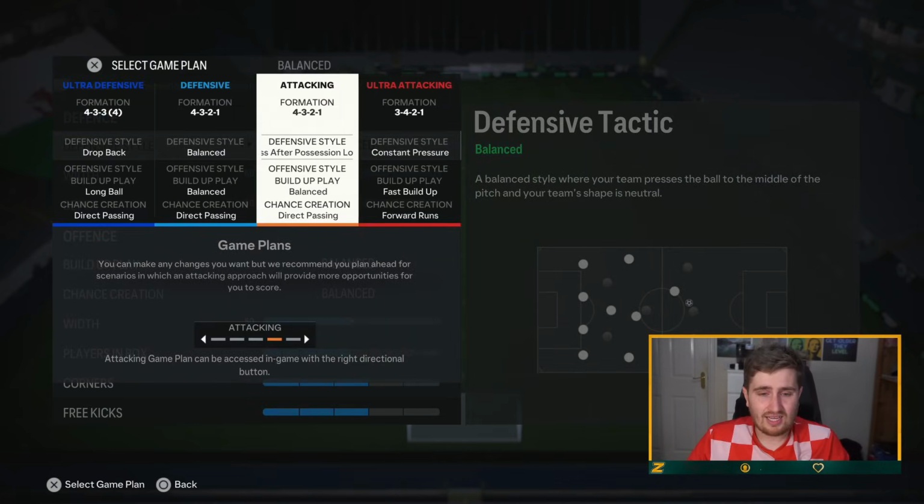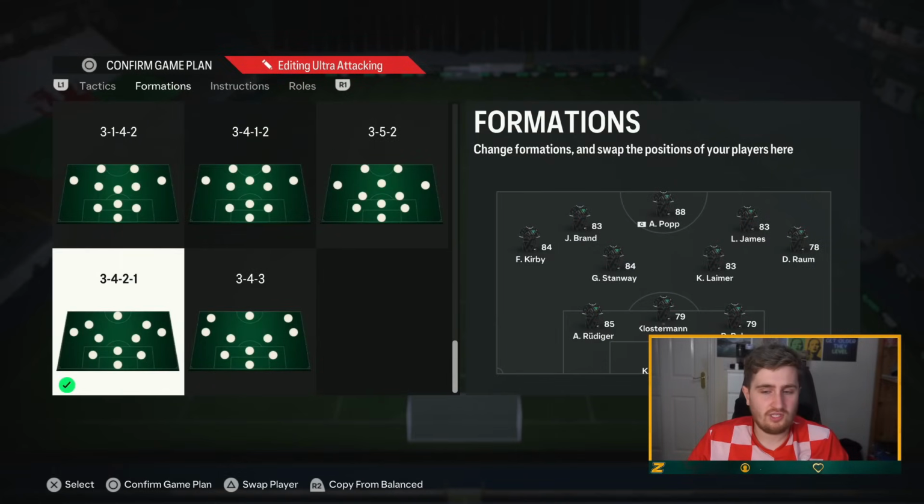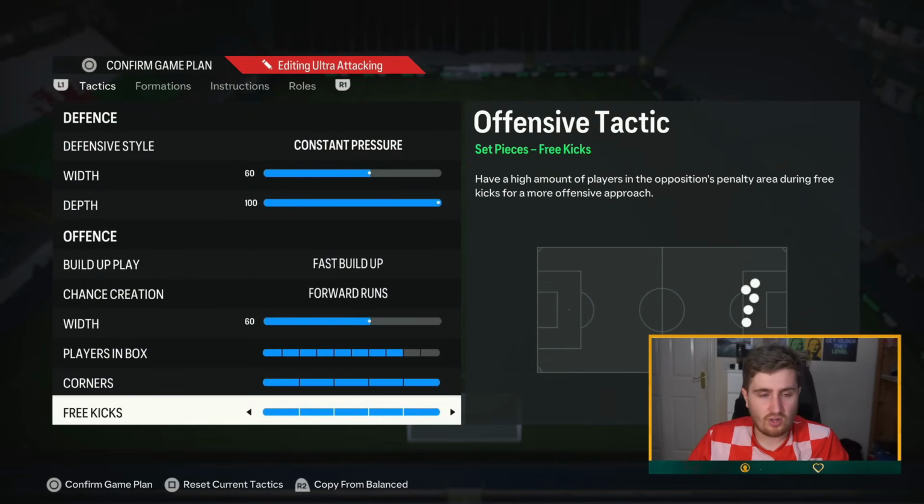For my all-out attack, I've been using this. I'm not going to go over it too much in depth. It's 3-4-2-1. You can have a look. I'll go through it now. Just show you the instructions as well.